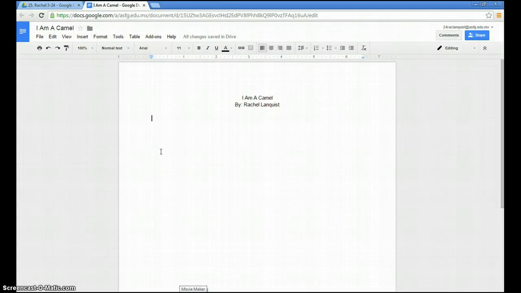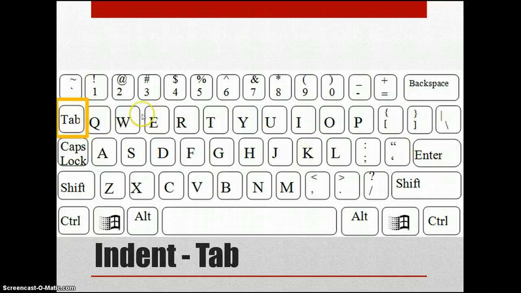Excellent. So now we're ready to start typing the writing. So the first thing I need to do when I'm writing, I need to indent. But I can't put 2 finger spaces up here. What I'm going to do instead is press the tab button. So if I look at my keyboard, here is the tab button. It's above the cap lock button and below these buttons. So I'm going to press tab so that I can have an indent.